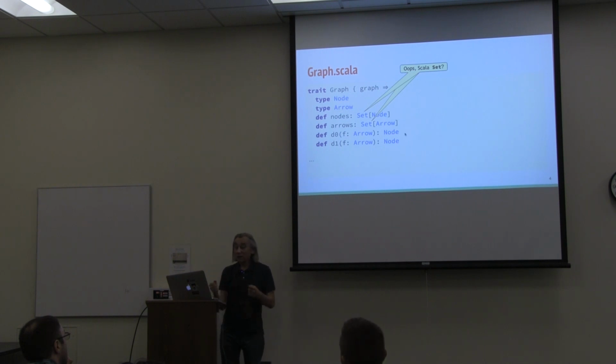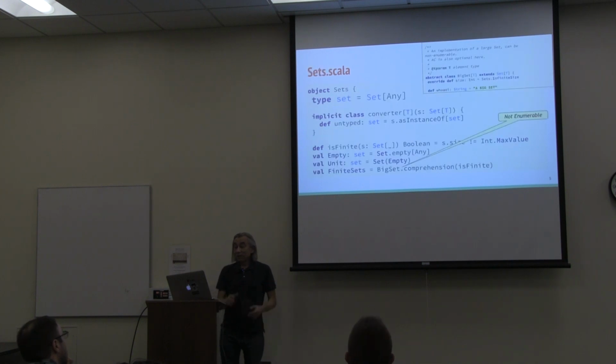Except that if you build it, you are provided with nodes, arrows, and you have to check that it's all compatible. So I had to introduce sets that are closer to mathematical sets. And in math, in set theory, sets don't have types. So I introduced this type, set, just any there. And if I have a set which I get from somewhere, and I want to convert it into my small set, I write dot untyped. And so further down, the code doesn't care about what was inside.